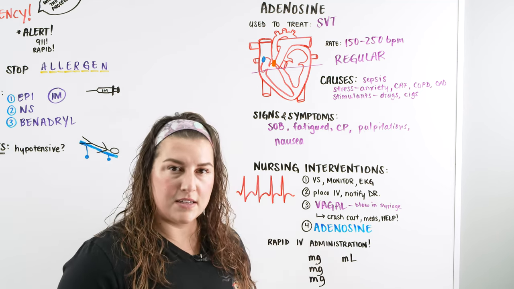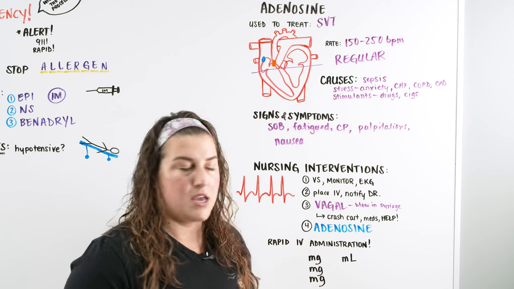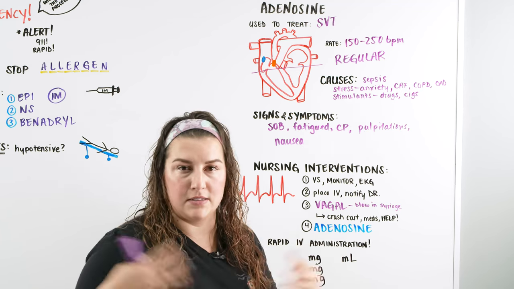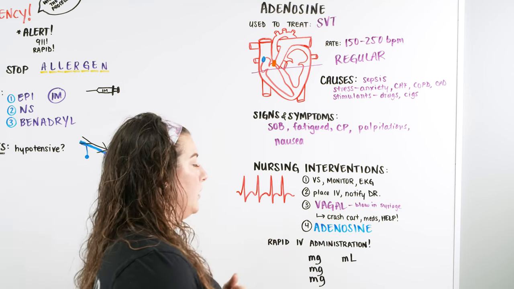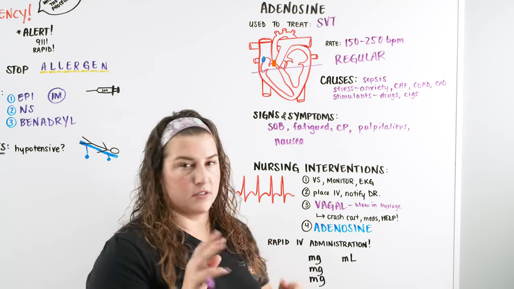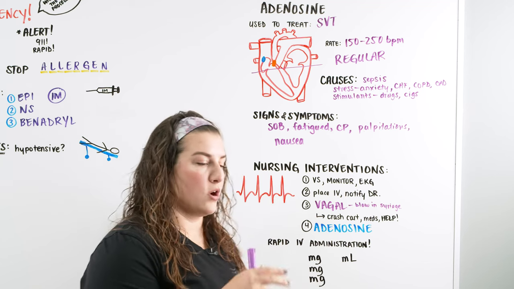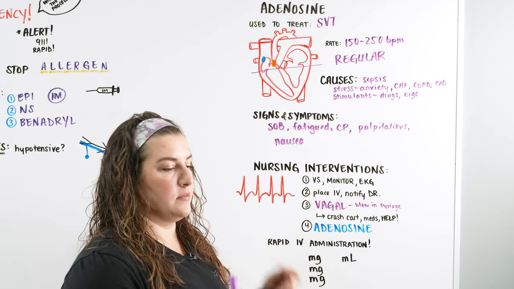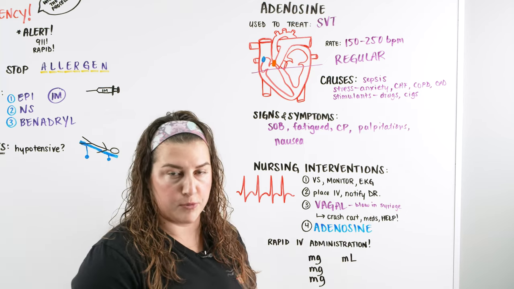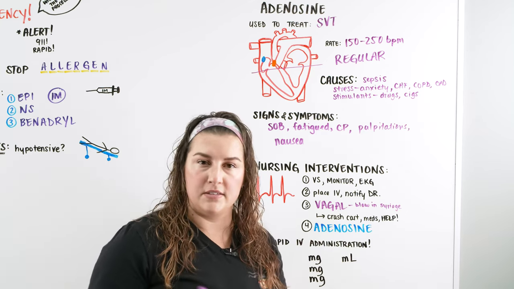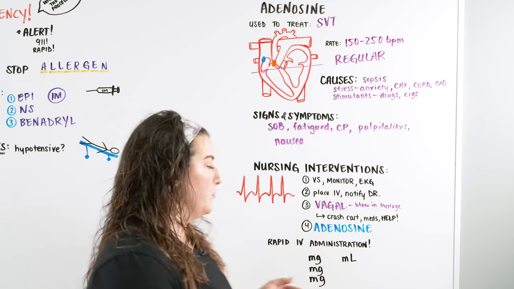Why? Adenosine has a half-life of about 10 seconds. It works in about 10 seconds and then it starts to not work. So we wanna make sure that we are getting it into the patient very quickly. And to do that, you can use a stopcock with another nurse, or you can do the double push mechanism that people use. Whichever way your hospital's policy and procedures allow, and is the best, safest way for the patient, is the way you should be doing it.